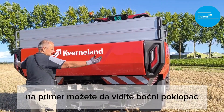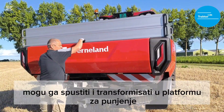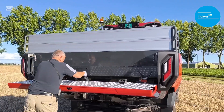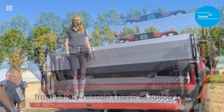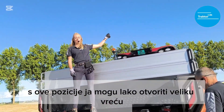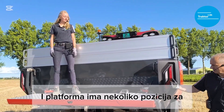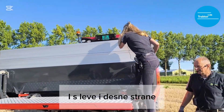For example, you see the side cover and back cover. When I open the back cover, I can flip it and transfer it to the filling platform. From this position I can easily open my big bag. On the platform we have multiple positions for stepping in and stepping out — for UK and Europe, left hand and right hand.